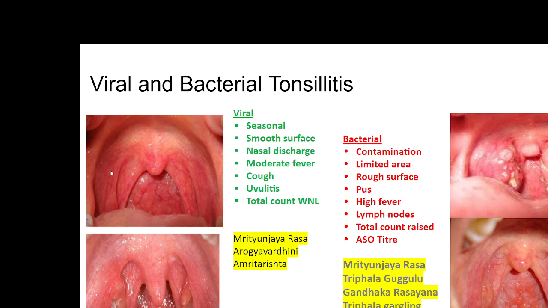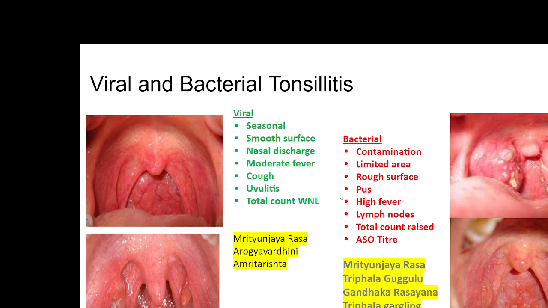Whereas in viral conditions, it looks as if the whole area has become reddish, in bacterial tonsillitis the area of inflammation can be easily made out. The surface of the tonsils usually would be rough. Occasionally, you may even be able to see the pus. In patients who have repeated episodes, the tonsils may be constricted and fibrous. The surface would be rough, and the tonsils may even be fibrous.